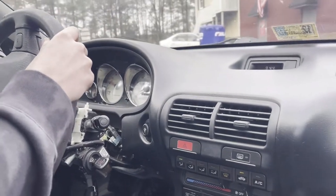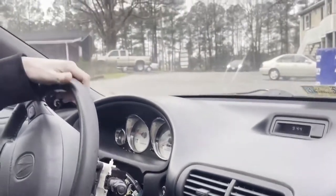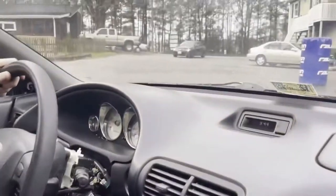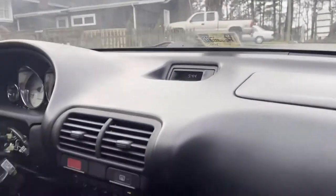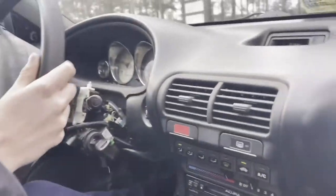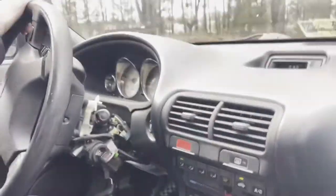Let it out. There you go. Let it out. There you go. Your first gear. See how much better she runs. She's not falling on her face. She's going. You got to adjust the clutch a little bit more because you got to push it all the way in to get it. There you go. Now she wants to go. You got to adjust the clutch a little bit. Yeah, turn that way.